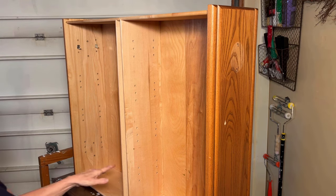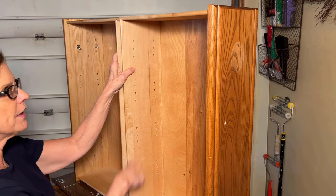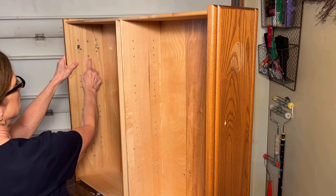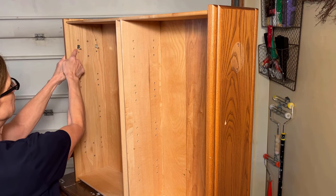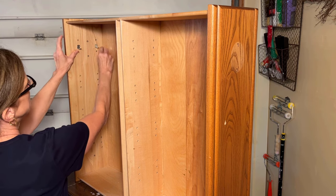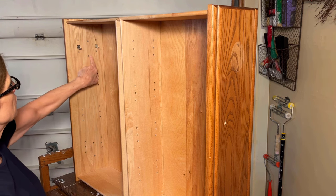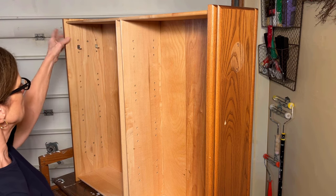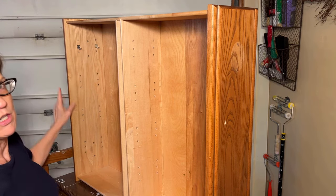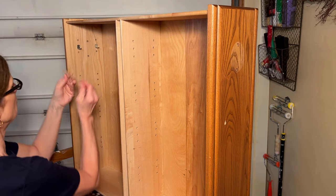Is to attach the two drawers together so that they form one unit for the shelving. Let's look over here. We have three holes vertically, and parallel to that we have three holes vertically, so those are for the shelves. Now we have an additional two holes on the outer part of each side, and that's where the hardware was. I'm going to use a dowel to fill those holes.